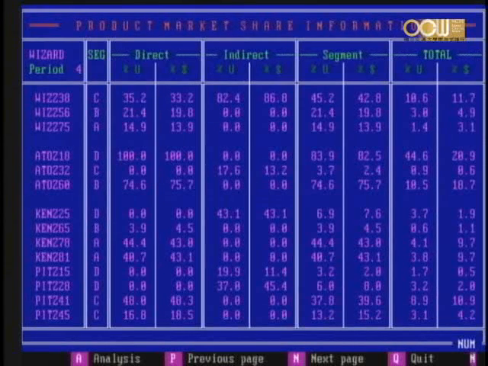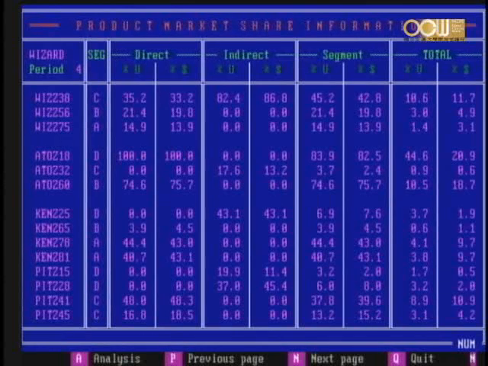Your grade will be which one? Unit or dollar volume? I said that before. Your grade will be which one? There are 2 grades. One is cumulative net profit. Another one is the market share. Now, which one will be the final grade?